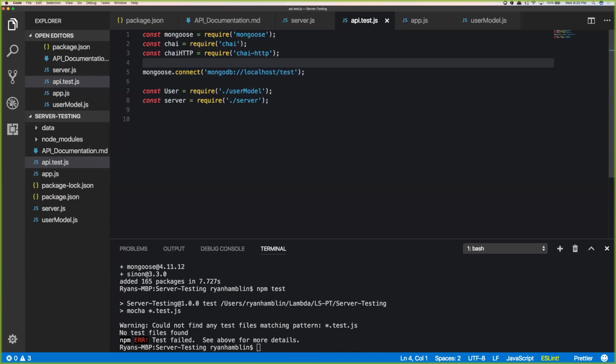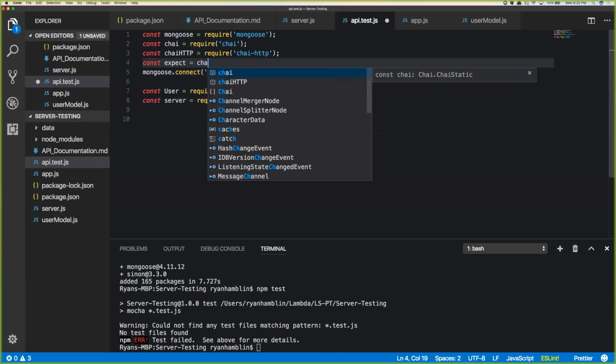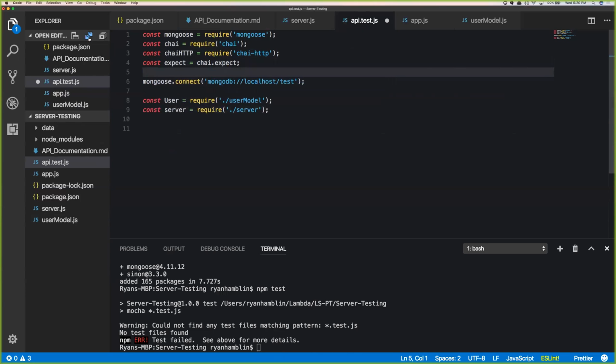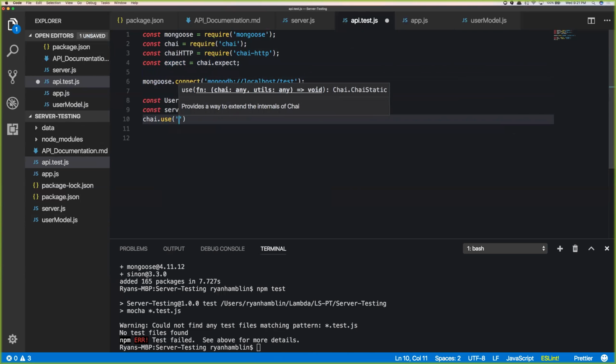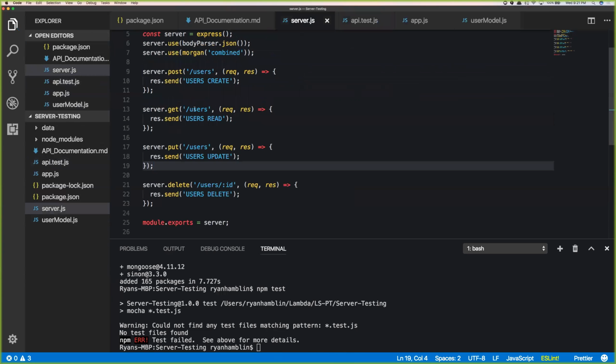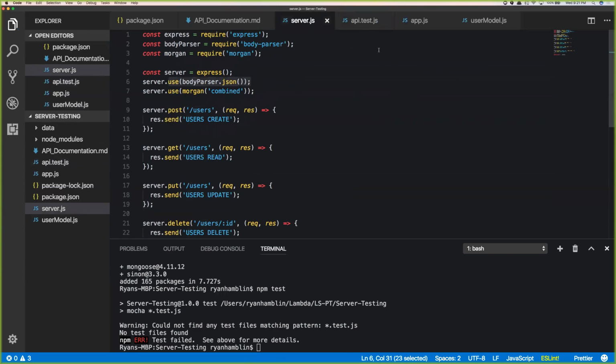Okay, and then I'm going to use expect. Right, just pull it off of the chai package and use it. I kind of like expect more than assert for a lot of things, but it's a matter of preference. And then now we're gonna tell chai down here, chai.use our chai HTTP. So this use should tell you that chai HTTP is what? Based on our server file, when we're saying use this stuff, what is our chai HTTP?